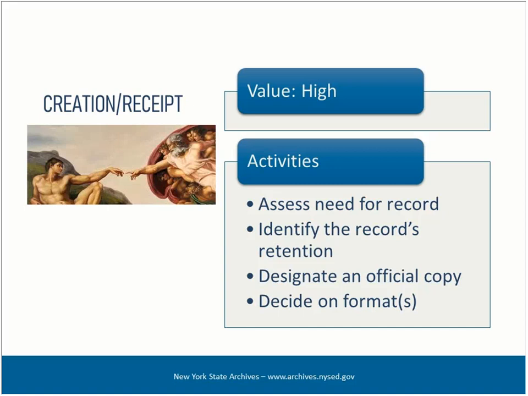Very important is you want to identify the record's retention right away. So for you state agencies, you would use the general schedule for state agency records or an agency-specific schedule that you have created for that record in cooperation with the state archives. Local governments, you will use the Local Government Schedule 1, also known as the LGS 1.